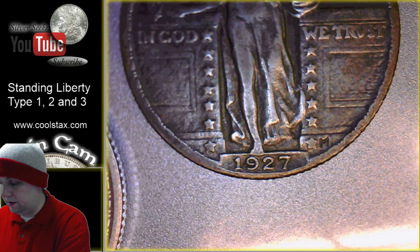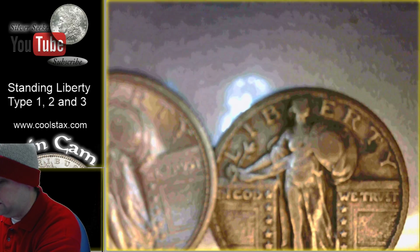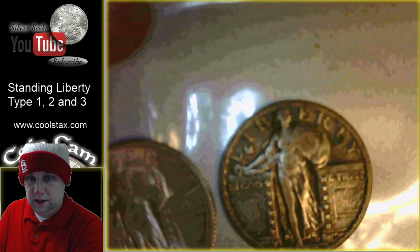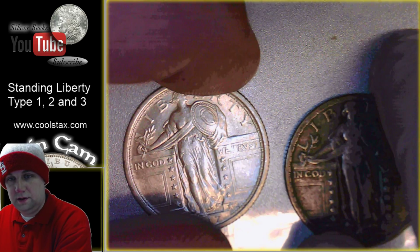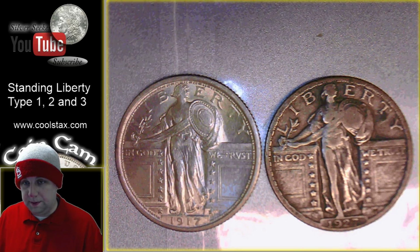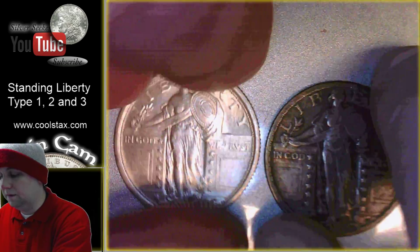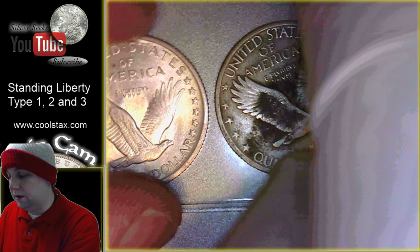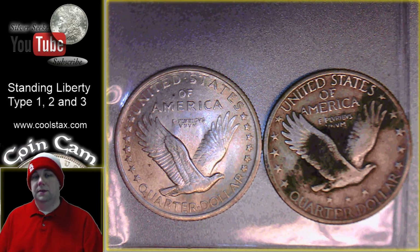Let's try to get these two under the scope. Let's zoom out so we can look at them both, and I'll focus this for you guys. There we go. Perfection. So you have a Type 1 and a Type 3 side by side, and you can see the differences there. Then flipping over to the reverse. Oh man, I keep clanking this up. I'm going to put a nick on it. I'm not going to be happy, but I want to show you guys the video. And there is the reverse.